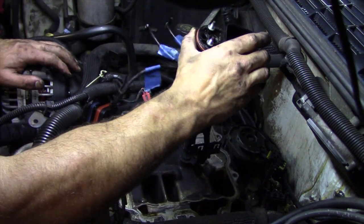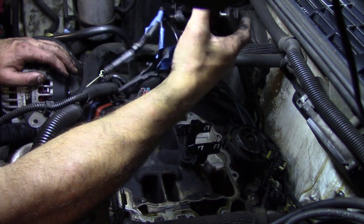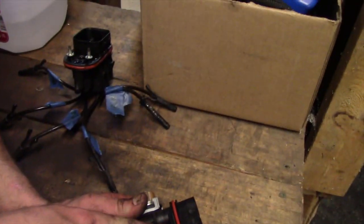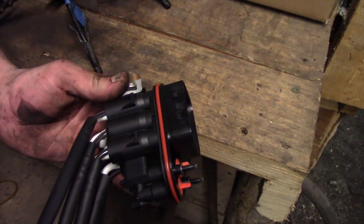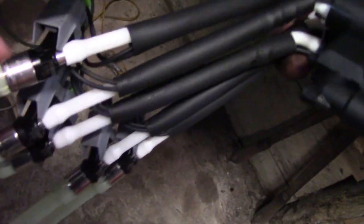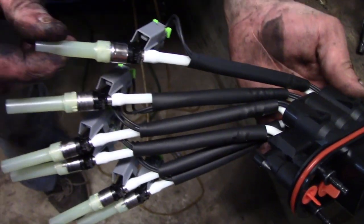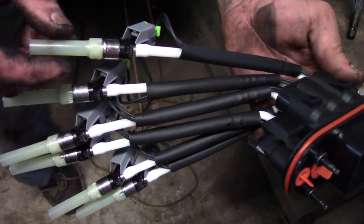Alright, so you just push them together, pull it out, and then pop it out of its holder, and you got it out. Yeah, see, cylinder numbers are right actually on this one. This one is different. It's some sort of conversion. See that these are way different. If you look at it, they're way different from that style. Apparently this is an updated style. I guess they had problems with the Pop-It style.